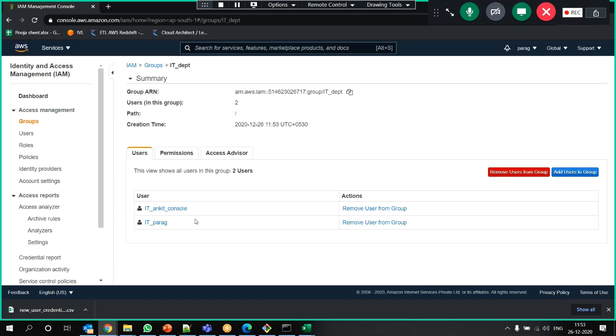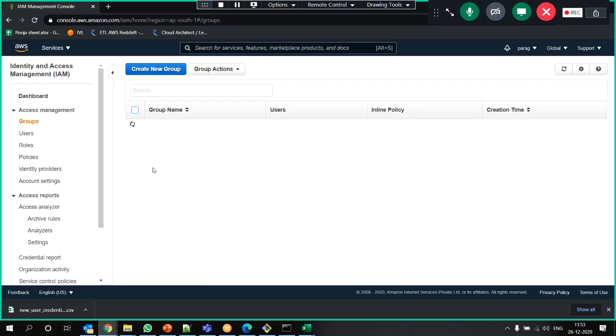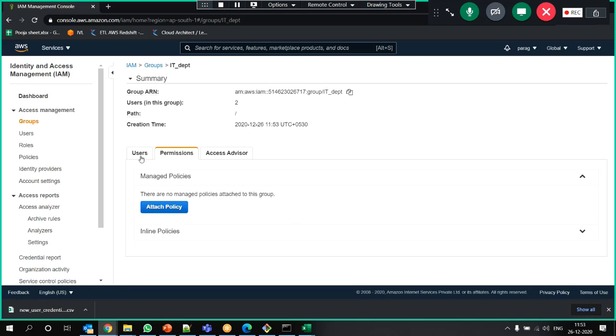I can create a new group. Let's wait for the other thing. Okay. So IT department has now two users, and these two users are combined together.